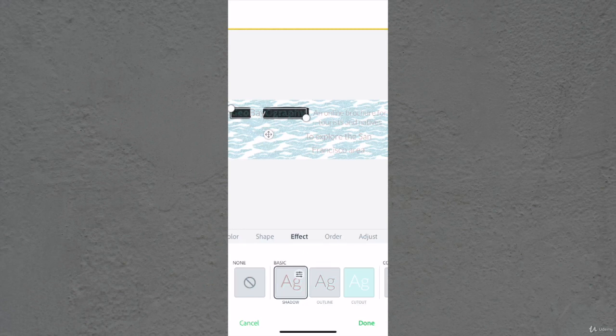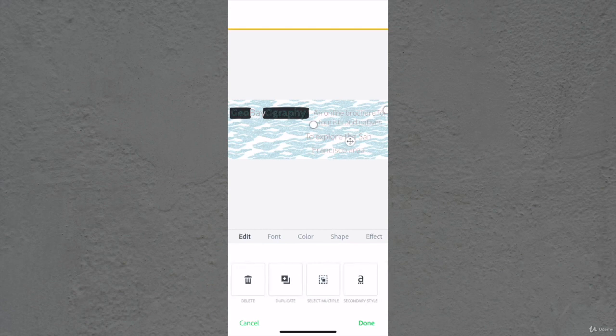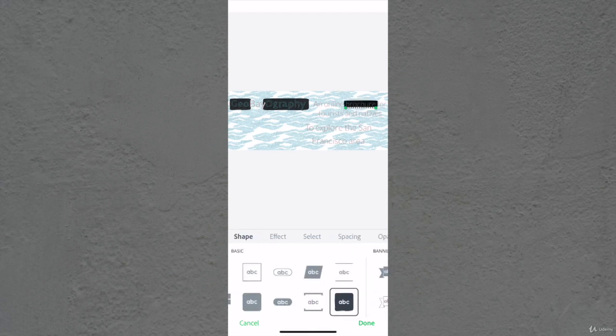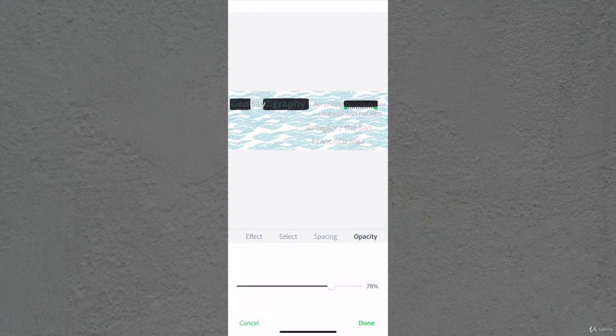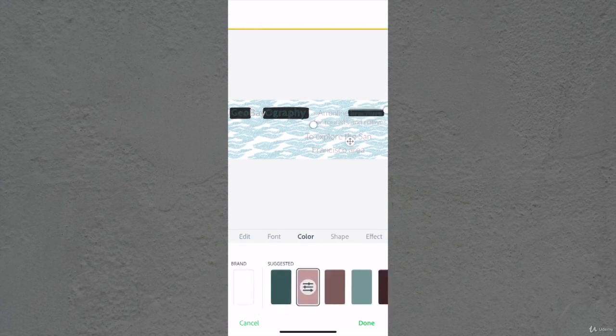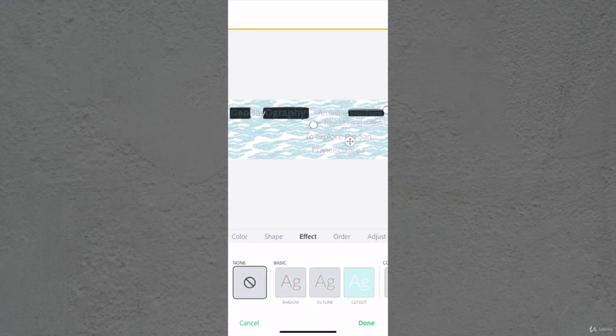Next text box, I'll remove the shape first and again select the secondary style and choose only the word brochure. I'll go to my suggested colors and match the color of the previous text box. I'll mimic my actions by reducing the opacity to 75% again and selecting Cabin Sketch as my font. Now I'll go ahead and match the rest of the text with the previous text box by selecting my primary color and going to Effects to add my basic shadow effect, and changing the shadow colors to match. We'll repeat these same steps for the last text box.